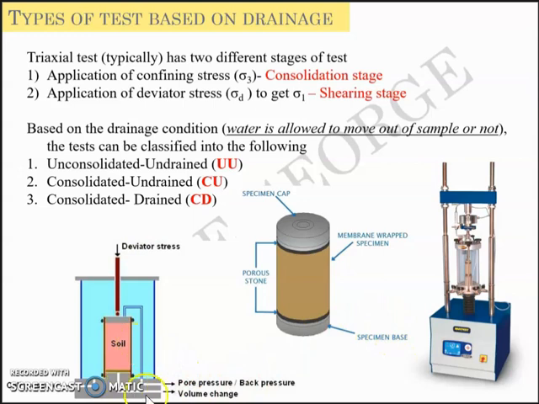So for which the schematic is here, and the cell pressure or the confining stress is applied through this inlet. So through this inlet water moves in, saturates the soil sample and fills the perspex chamber. And there's an option to have pore pressure and back pressure measurements here as outlet valves. So these mechanisms allow you to control the water movement out of the soil sample, based on which you can have UU test, CU test and CD test.